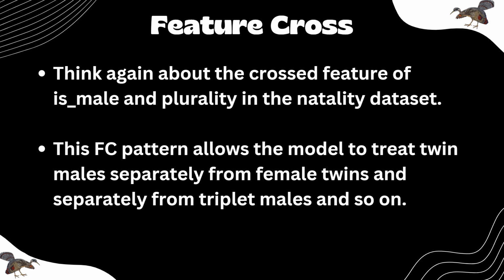Another example where feature cross is useful is in the polarity, which we discussed in the last video. By crossing gender and polarity, we make it easier for the model to distinguish between twin boys, twin girls, triplet boys, and a single boy. Instead of treating twins as one general category, the model instantly understands the difference between boys and girls as twins, without needing extra data and without having to try to learn this connection from scratch.